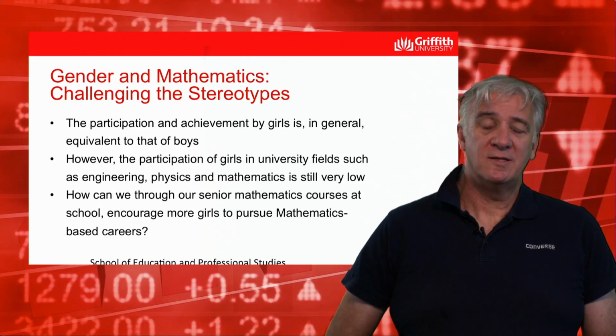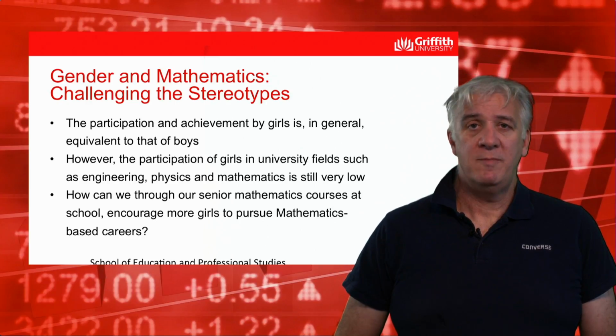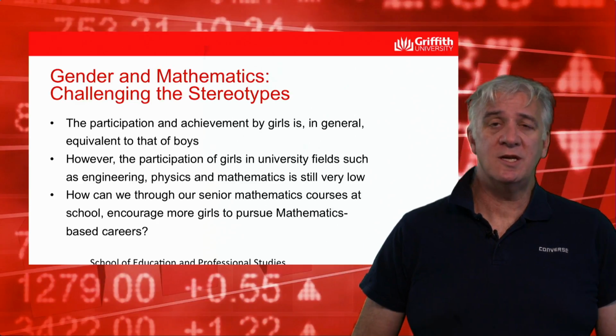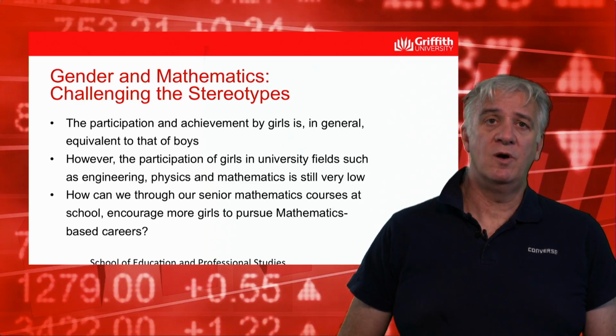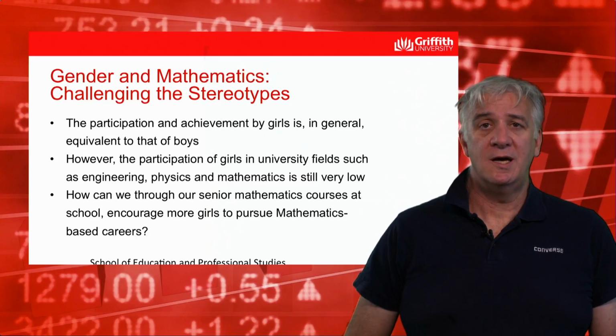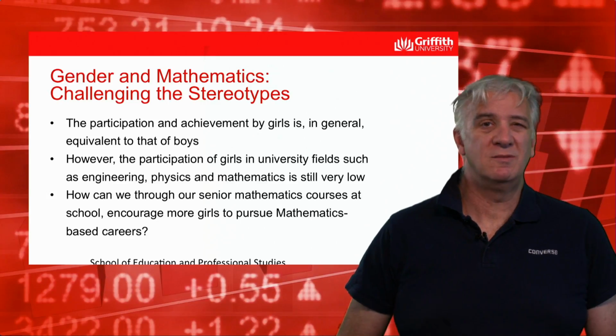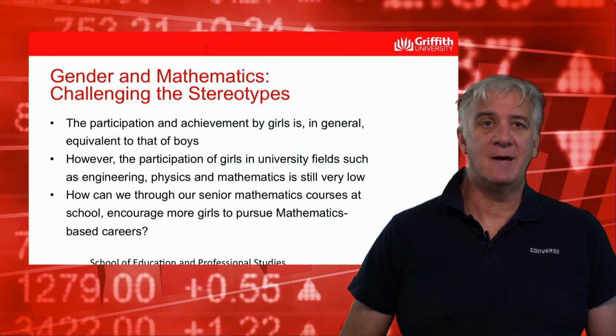Another issue we face still in Australia in mathematics is related to gender. Now, for many, many years, the number of girls participating and achieving in senior maths classes was lower than that of boys. However, we know now that the results and the participation of girls and boys at senior levels of school maths is getting close to being the same.